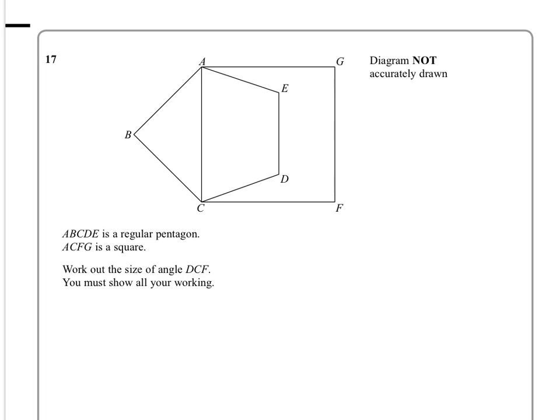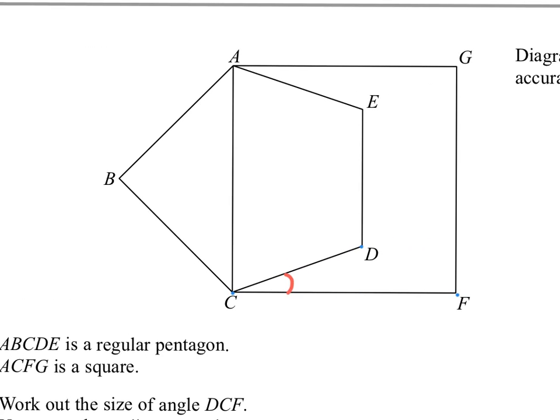I think for this question, we've got to work out the size of angle DCF. So DCF. So this one here. I'm going to enlarge the shape a little bit, and that might give us a better view here. So let's look at the centre. So the centre is going to be around about here, and I'm just going to draw from a vertex C to the centre here, and then to D. Let me get this right. Okay, like that. Call this O, and then I'll do another one here, I think.